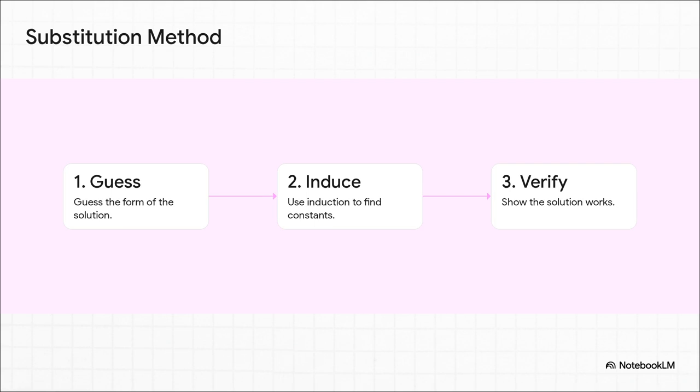First up, the substitution method. This one requires a bit of intuition, almost like you're a psychic. You have to make an educated guess about what you think the big O complexity is. Then, you use a formal proof to show that, yep, your guess was right all along. It's super rigorous, but it all hinges on making a good guess right at the start.